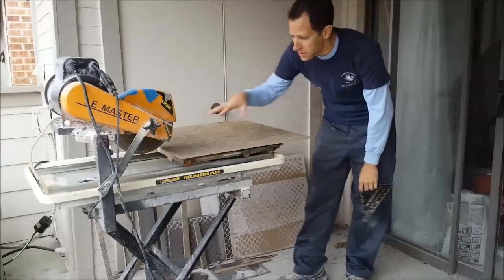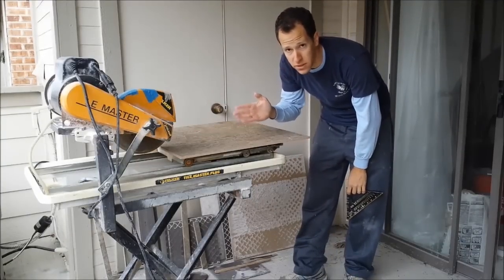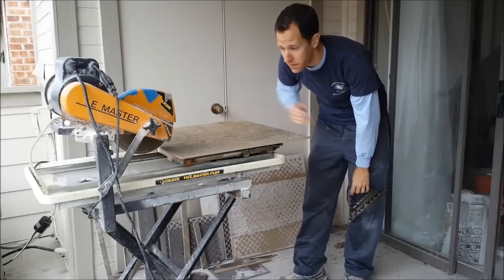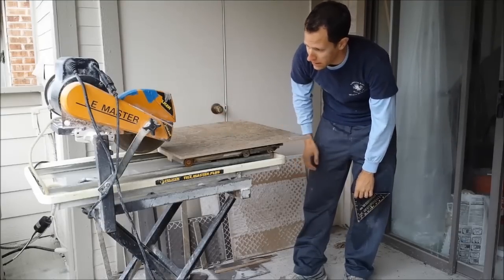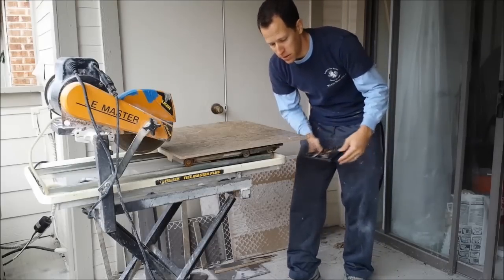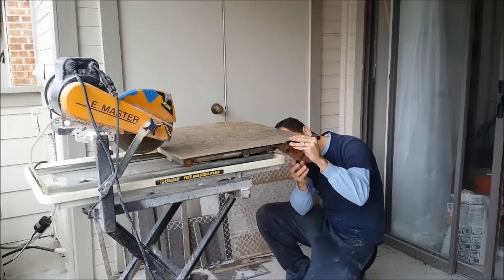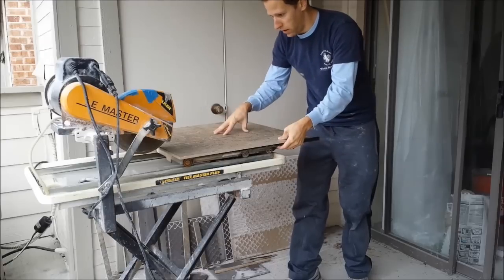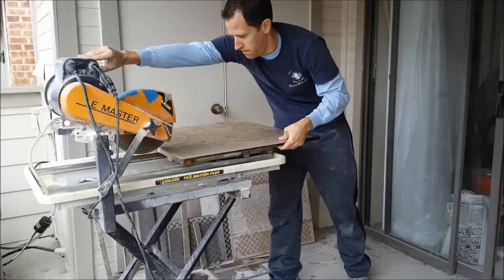Okay, so I'm going to be cutting this tile. I've measured it out so that the line is exactly 15 inches, so I'm going to cut to the left of the line to make sure and keep my piece exactly 15 inches. Since this tile is longer than my table saw bed, I have to do a little bit of maneuvering to make sure it's square. I'm going to use a square underneath, and I can use that to make sure that I keep a nice square on this line and then it follows it straight down.